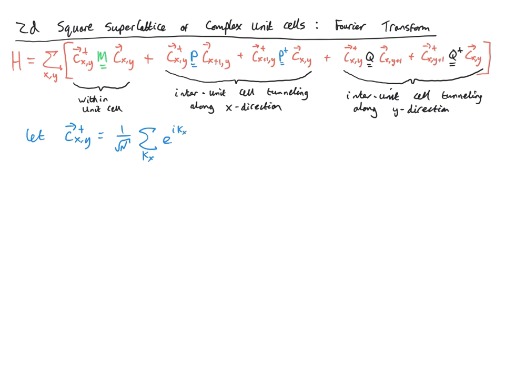And I have to label the momentum kx this time because, of course, I'm looking at a two-dimensional system, and in the end I'll have kx and ky, momentum along x and y. So I get this Fourier coefficient, and I'm going to relate that to an operator vector where I've transformed the orbitals along the x direction to momentum space, but the orbitals along the y direction are still in real space. So this is kind of a slightly weird object. It's in a mixed basis of momentum along x and real space along y. So I just want to do this in two steps, just so you see what's happening.